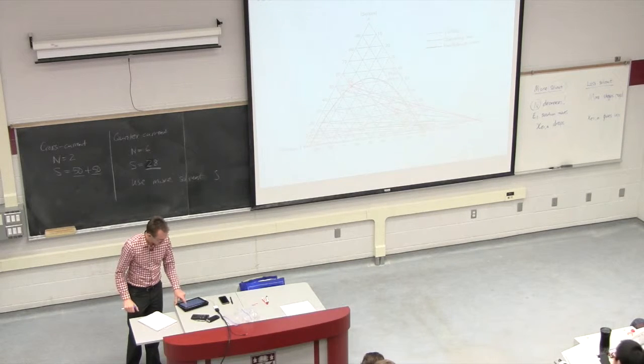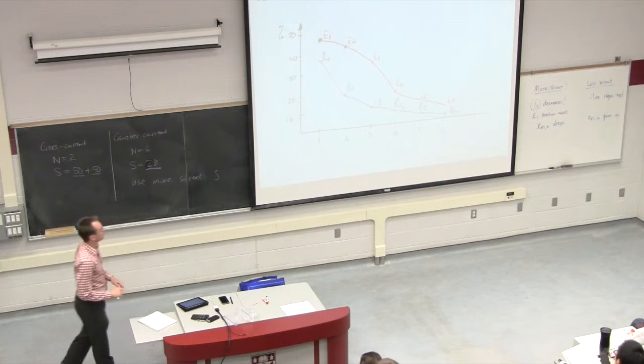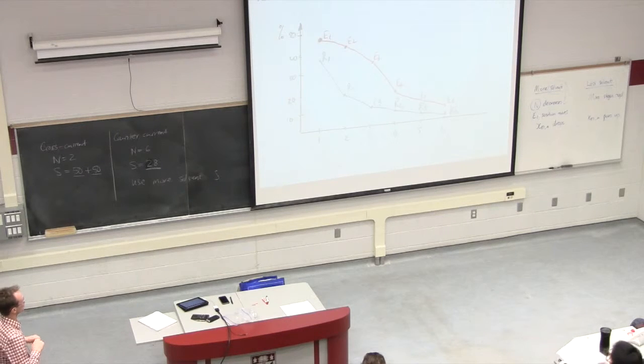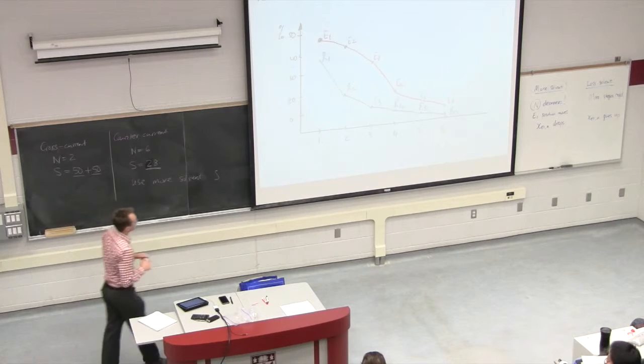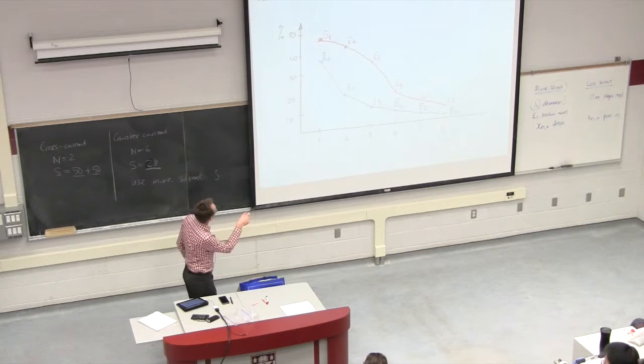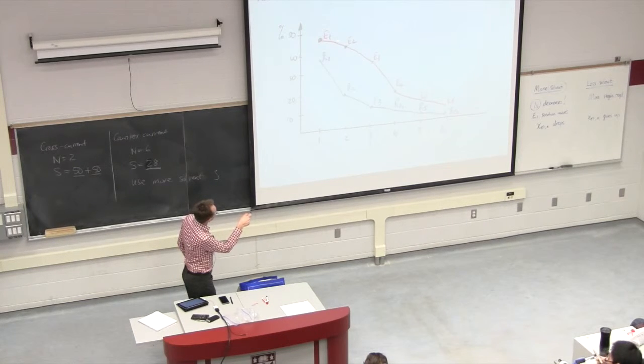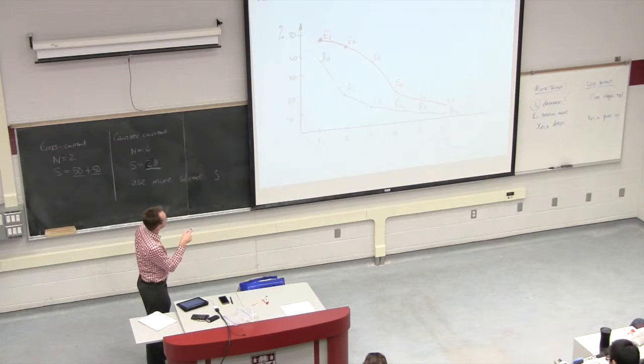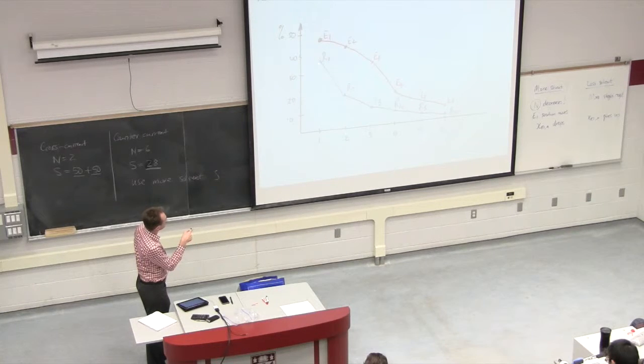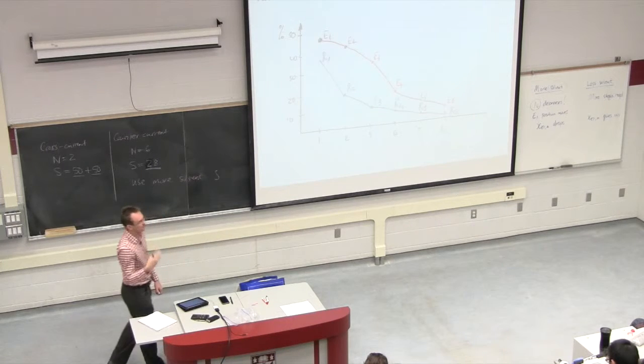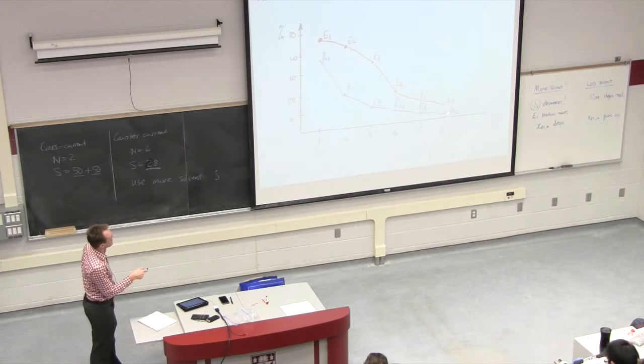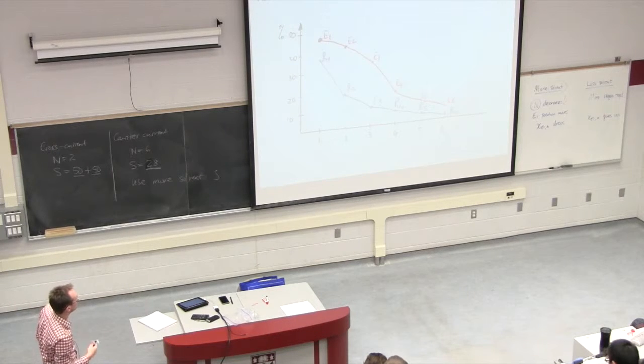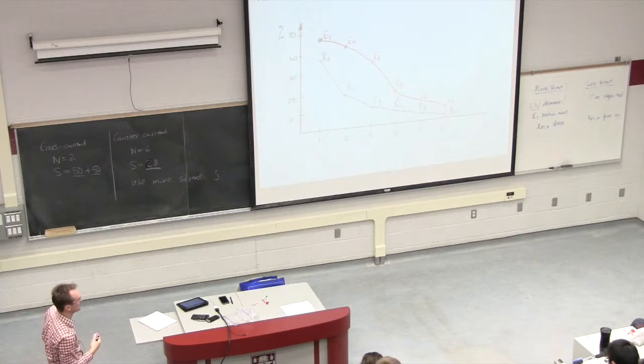There's also another slide here I didn't show last time, and that is if you take this triangular diagram for the six stages, you can go plot the concentration profile of the solute through the system. So what we see there is that extract leaving leaves at 48%, 47%. And as we go counter current, we get the sort of extract profile. We also get our raffinate profile. So coming in my system, raffinate concentration is first high, and then at each subsequent stage, I'm removing solute from the raffinate stage. And what's happening is I'm transferring that solute over to the extract phase. So that's happening in counter current there. So just pay attention to the label number, and try and generate this plot on your own if you haven't already.